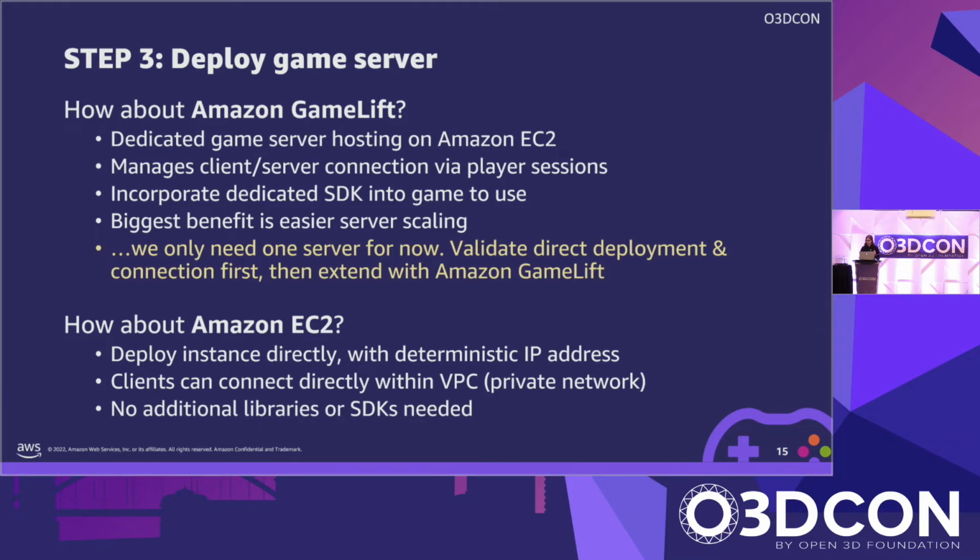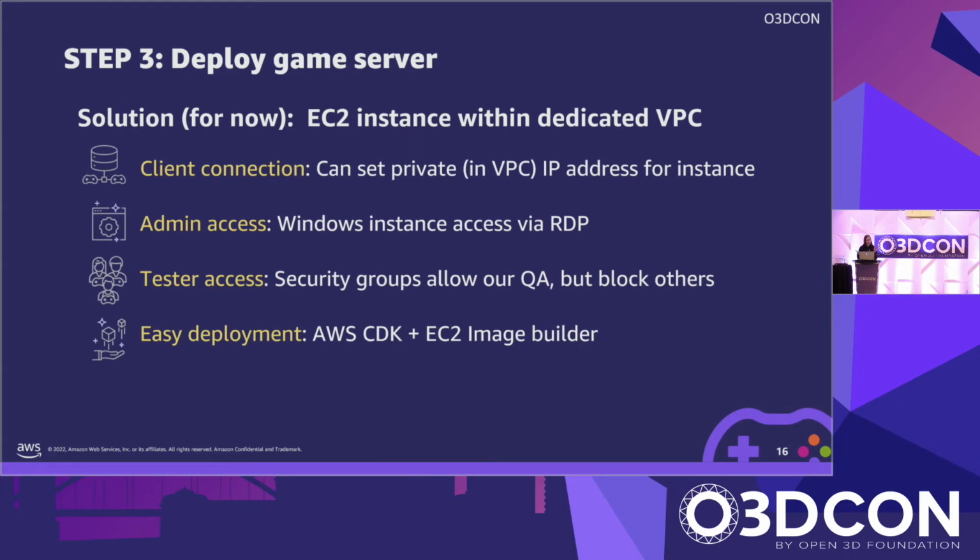So with that in mind, let's take a look at using Amazon EC2 directly. Well, it's pretty easy to deploy one server into EC2. You just need one API call. And we can launch it in the VPC with a hard-coded IP address so that our clients that are going to come up in the same VPC know how to access it, which is kind of cheating, but it means that we don't have to go through the trouble of building a whole separate client connection management service before we graduate to Amazon GameLift. And we don't have to change our game code either to get this set up to work. So that's where we ended up.